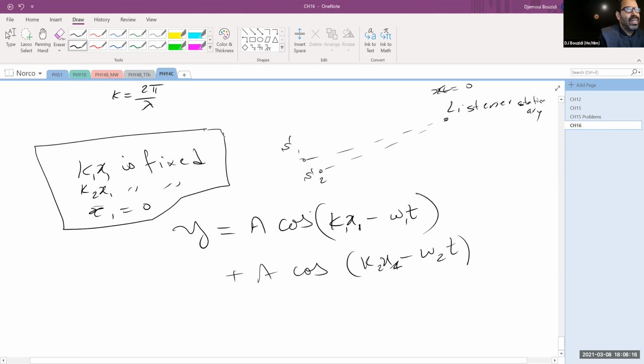And then work with it. All it does is shift the discussion a little one way or the other, meaning when do you consider t equal to 0. That's all, okay? When do you consider the start of time in the argument. Because you're sitting in the same place and listening to two sounds, the way your ear is moving back and forth is what matters for your brain in terms of perception of sound in this case. You're not moving toward the source or away from the source. Make sense?